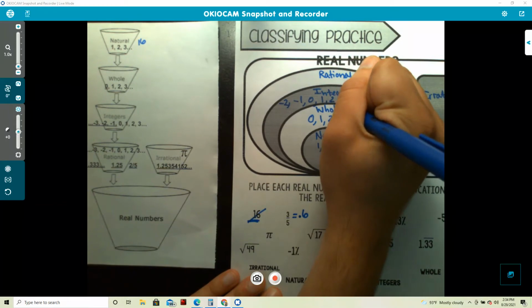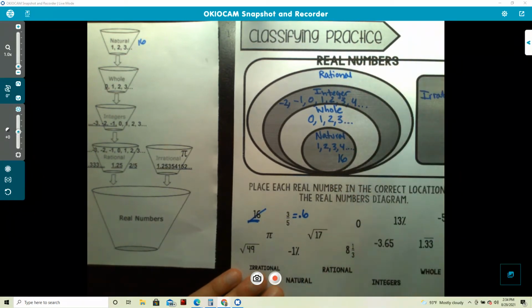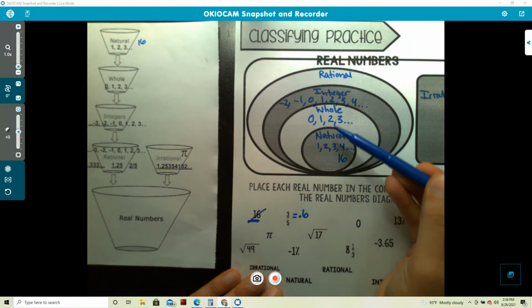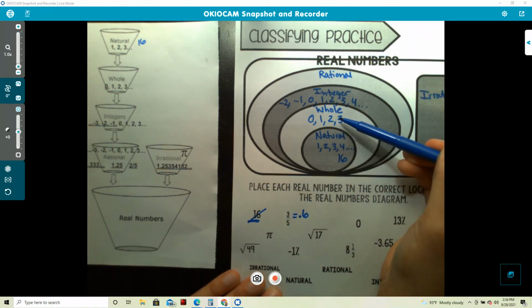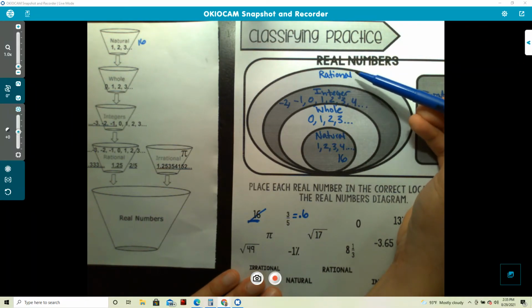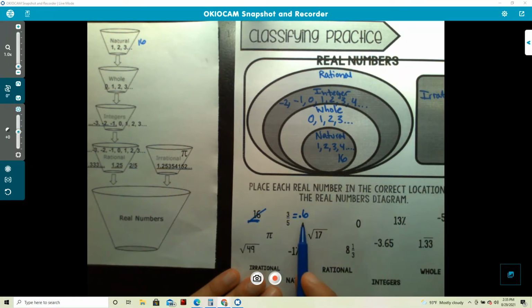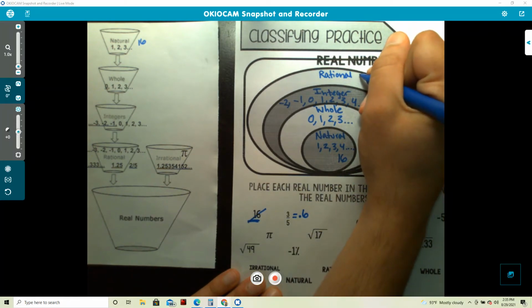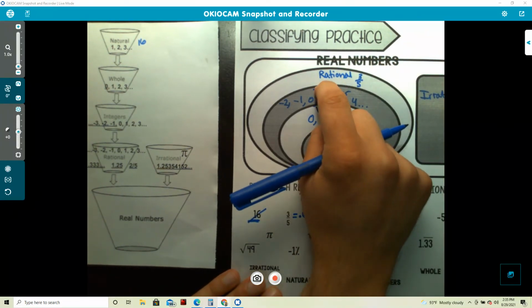Go ahead and just write these in. 0.6, so we've got to move up one. Doesn't fit in this category, we've got to move up one. Again, integers are also whole numbers, so we've got to move up one. All right, so now we're in the rational section. So we've got to ask ourselves, does 0.6 terminate, meaning does it stop or does it go on forever? Well, if we type in 3 divided by 5 on a calculator, we only get 0.6, meaning that it does terminate. So 0.6 or 3/5 would be in the rational section.